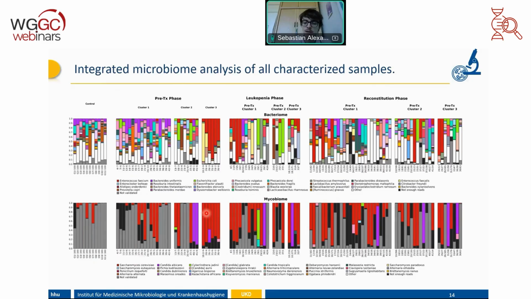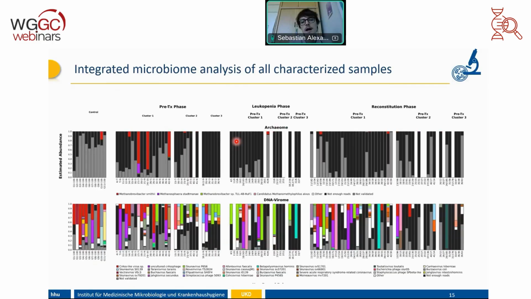It was interesting that this fungus was increased in these more unhealthy patients, so during leukopenia and in cluster 3. We also found some archaea, not very much, some Methanobrevibacter in cluster 1. To be honest, there is not much literature. We do not know if archaea are human pathogens or not. As far as I know, there is no known human pathogen archaea. So I think this would be interesting to look further into in the future to see if we can extract something from this.